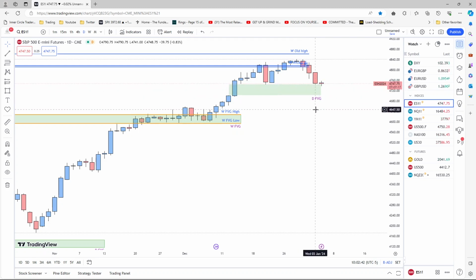If we trade below this fair value gap, then I am short 100%. And in that case, we would be looking at a scenario where this is external range liquidity back to internal range liquidity, in the sense that we would be trading back to this fair value gap. But if we break this and we retest this and we go lower, then that would be internal range liquidity back to external range liquidity, in a sense, because we have all lows. So what's resting below those all lows? Stops are resting below these all lows.